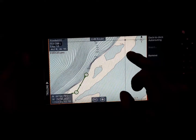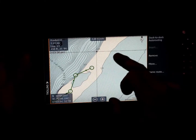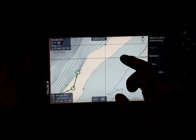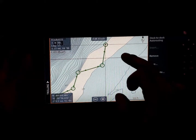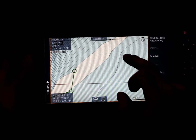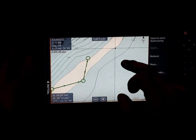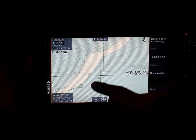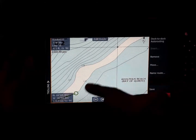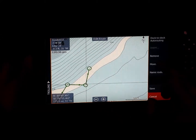So when I'm setting up my routes, I can do a 10-mile route in a matter of probably a minute. Doesn't take very long at all. So I'm just going to follow this contour, zig back and forth around it. Already I'm up to 1.75 miles. Looks like I'll catch up. Oh, I'm way too sharp again.